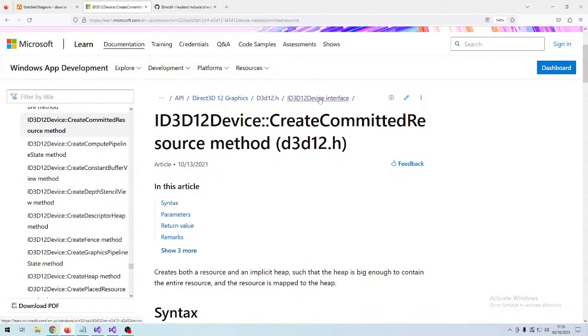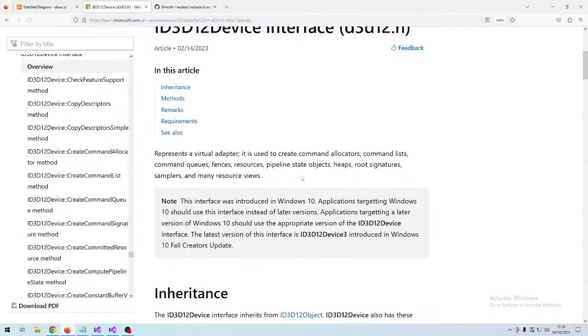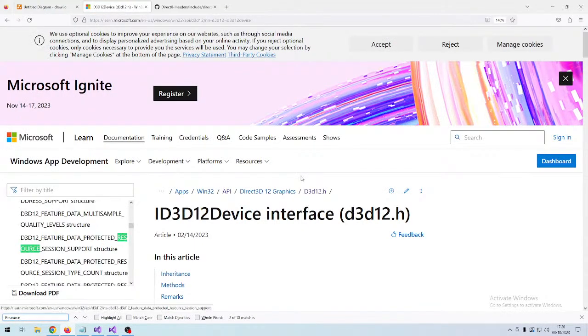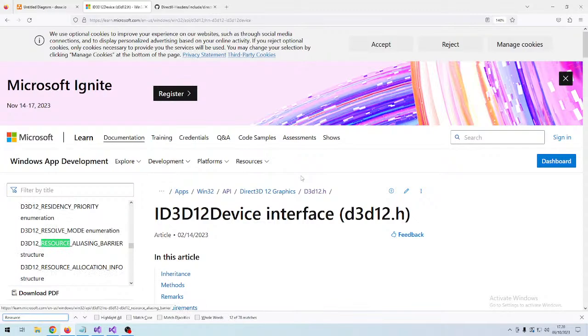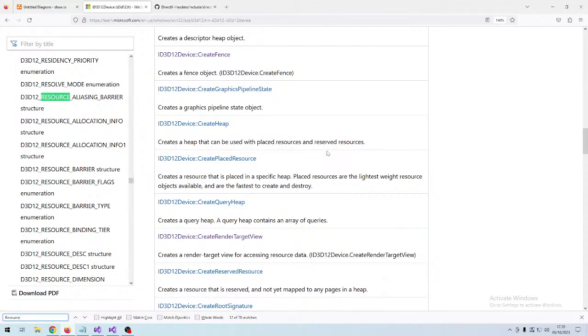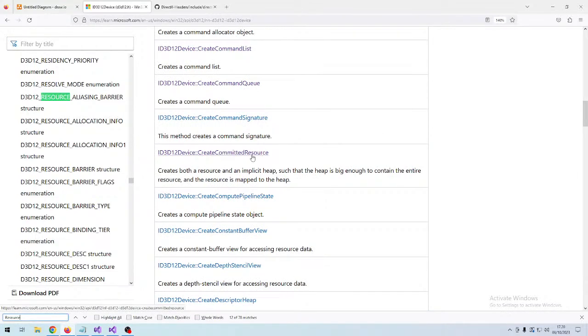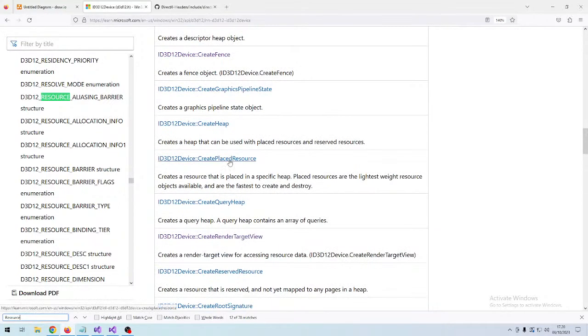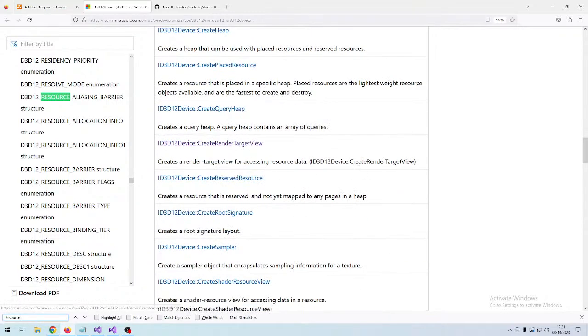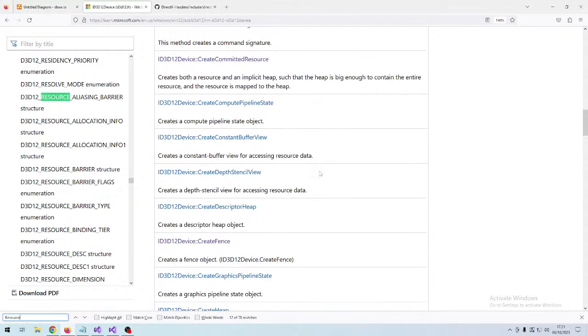If we just look up the create committed resource, create placed resource, and reserved resource, it all has to do with memory management.